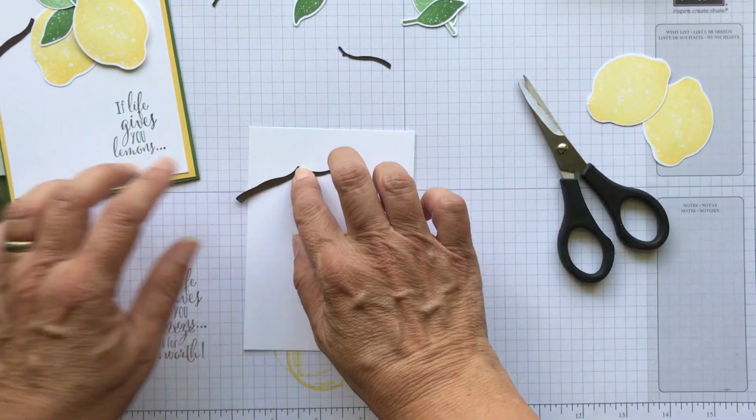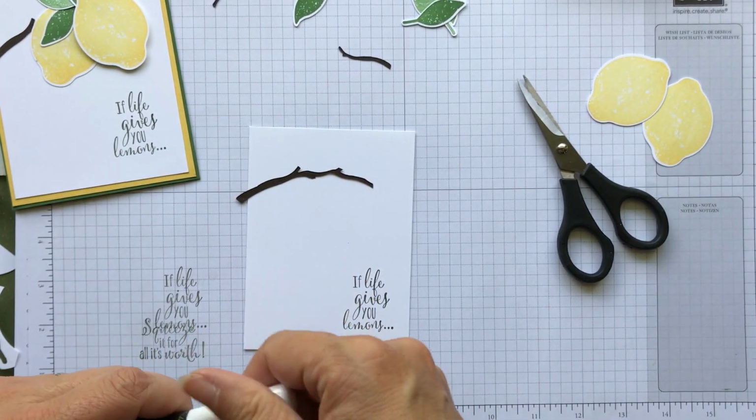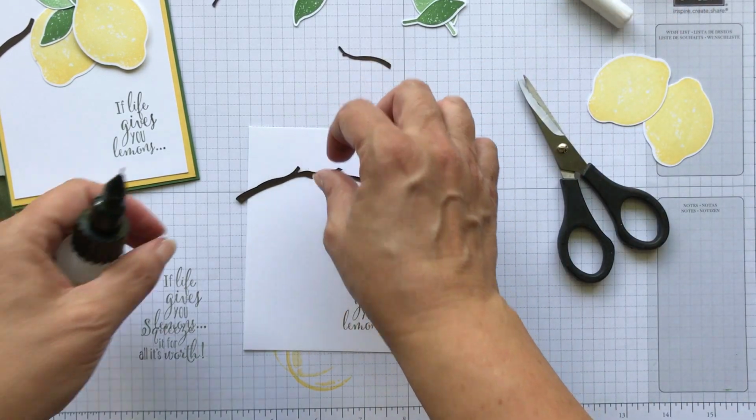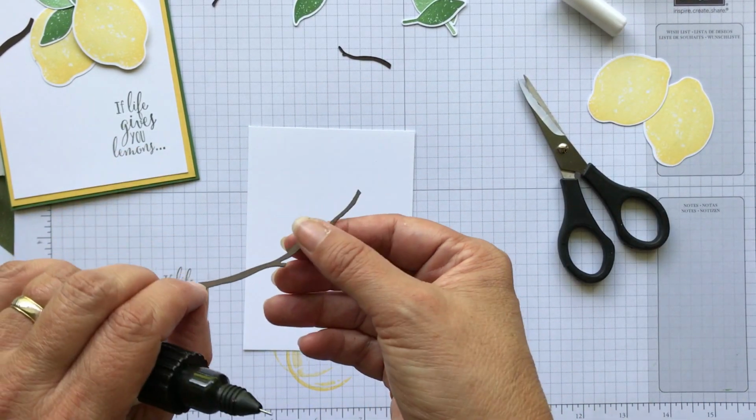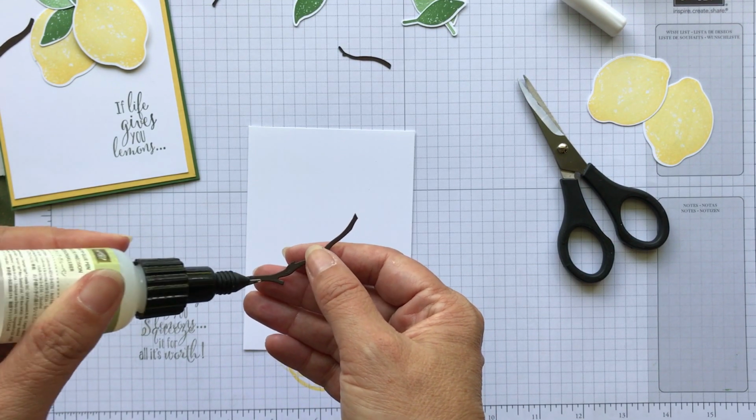I'm going to use my fine tip glue and just put that branch down and kind of eyeball it from here. So let me just add a little.